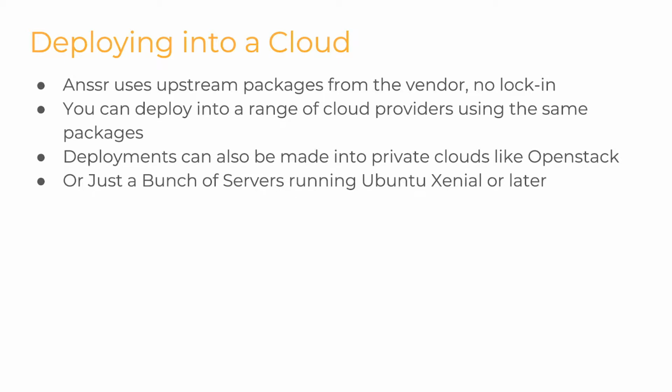Similarly, if you decide to deploy it into an Openstack environment, private clouds are prevalent these days for businesses who want to retain the flexibility of the public cloud but keep it on their own hardware. You can easily run Anssr Hadoop and the Anssr platform on the private cloud stack. And also, as mentioned, you can use just a bunch of servers that are running Ubuntu Xenial or later, and they will be more than happy running the Anssr Hadoop platform.